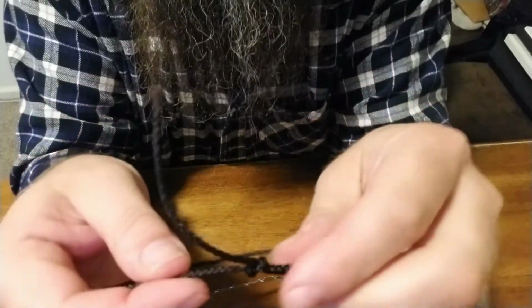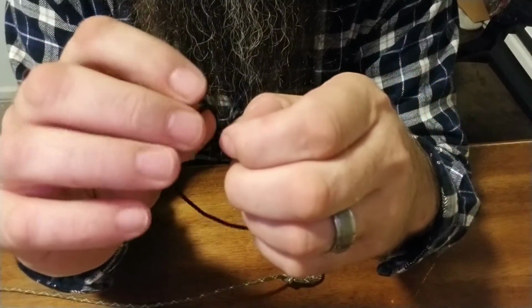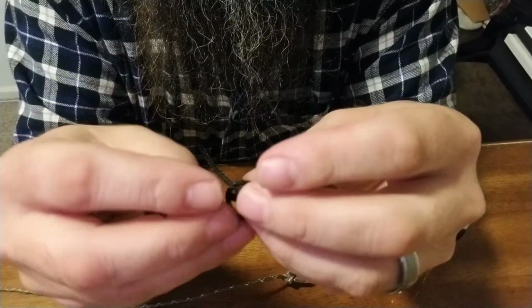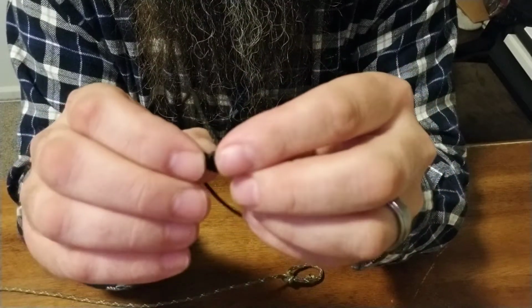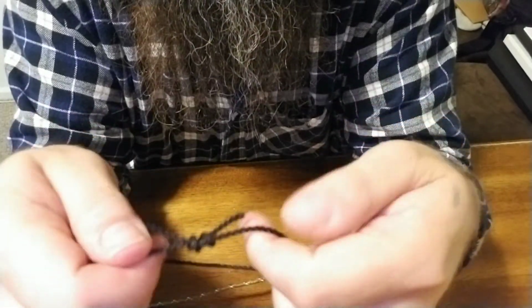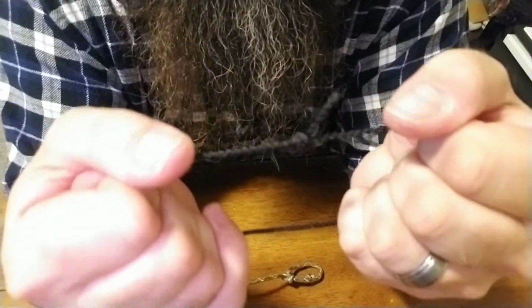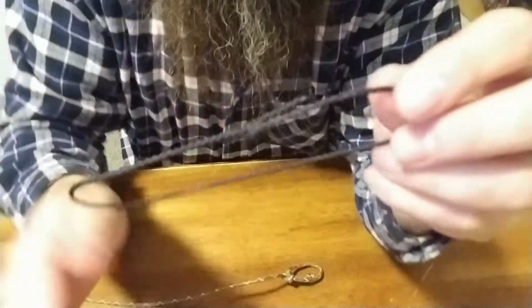And then tighten that up. Now this one was going this way, so continue right around until you can make your overhand knot. Tighten it down, dress it up, pull them together, and they lock themselves right into place.